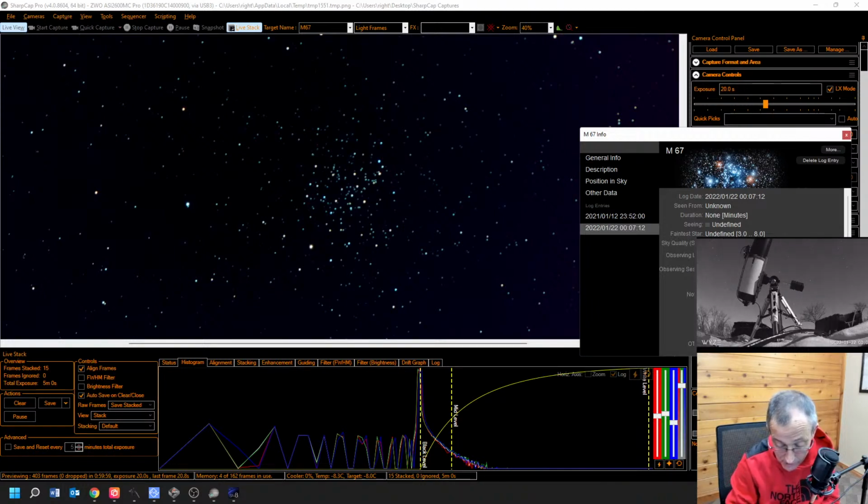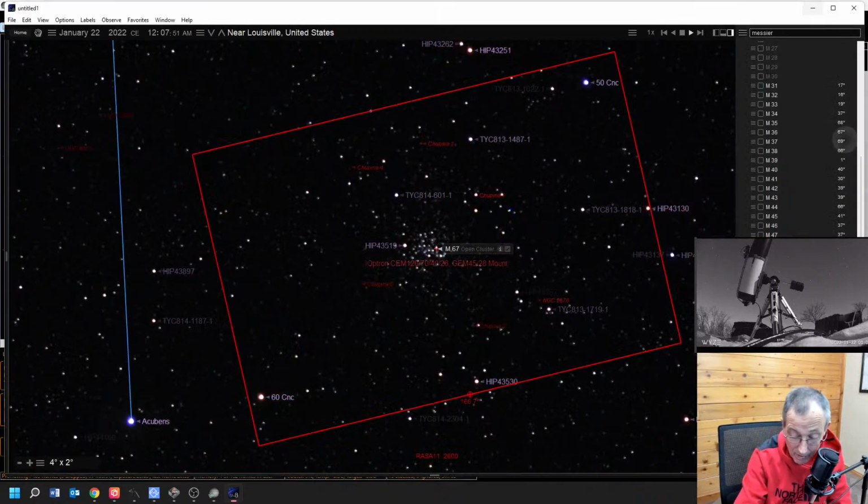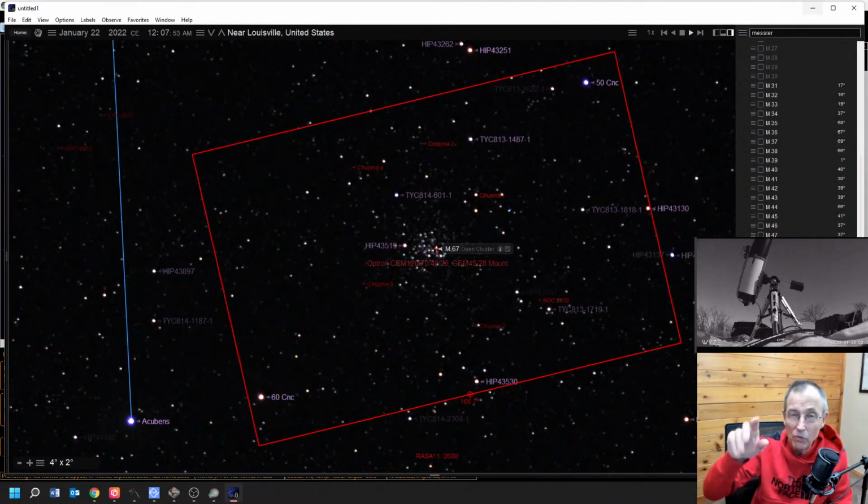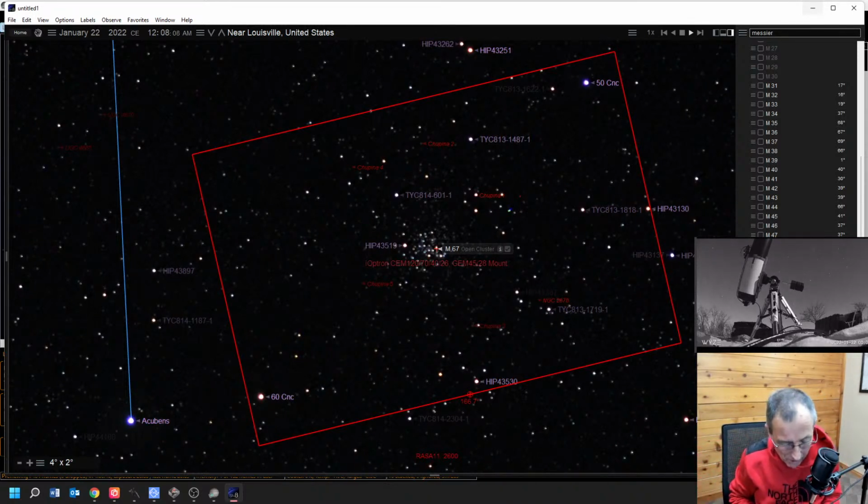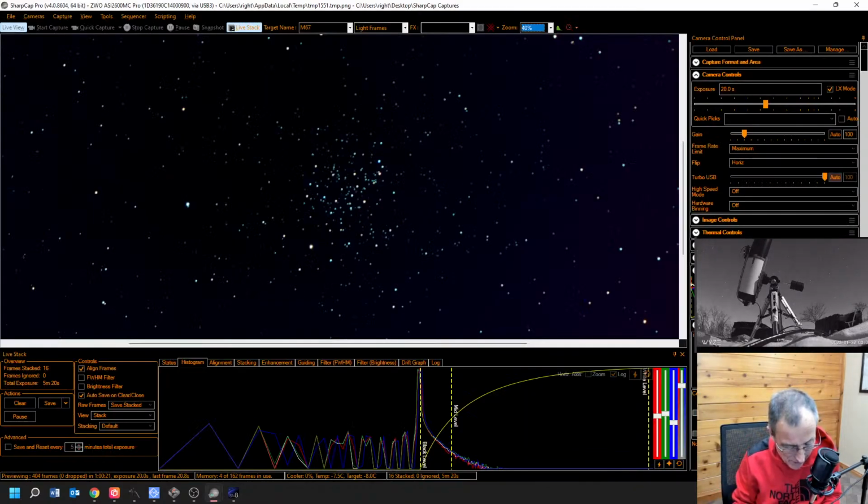What I was going to tell you is sometimes Starry Night Pro's observing note field only gives you just a handful of characters, and then it won't accept any more characters. It doesn't freeze, but it's like the max characters. So it's just a glitch in the software, and I've reported it. So we'll see if they address it someday.